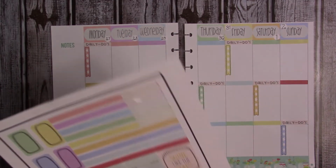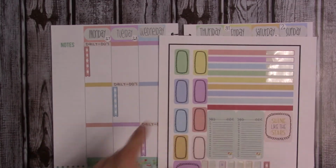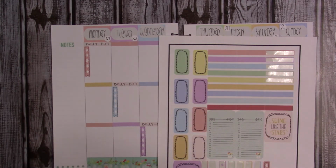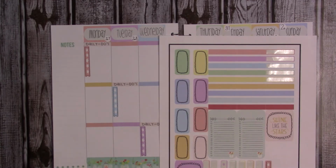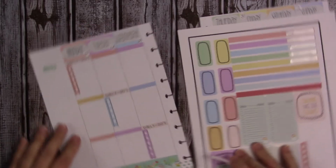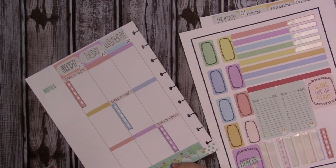So let's do the sidebar real quick and get that part out of the way. So I need one for meals, but I did not make a checklist for meals. So I think what I'm going to do is count up 1, 2, 3, 4, 5, 6, 7.